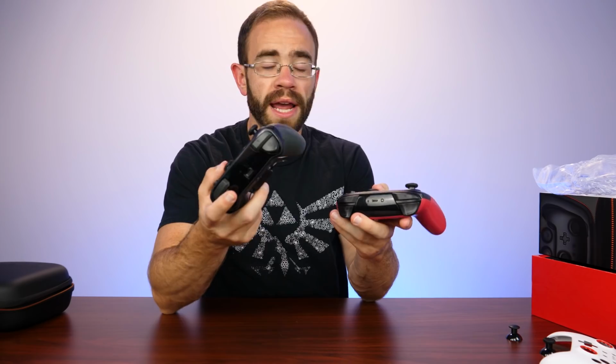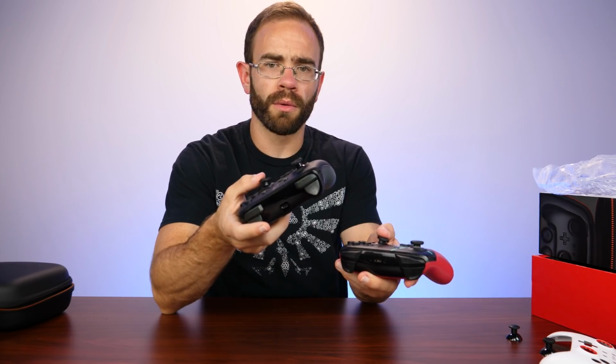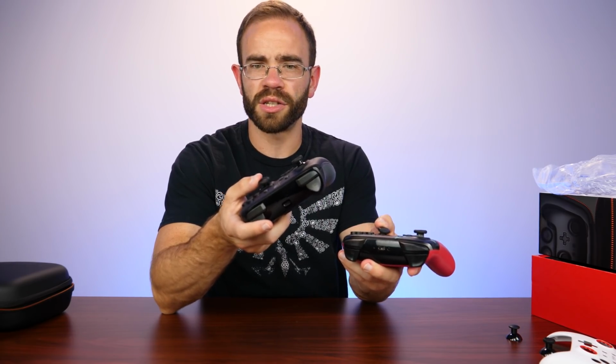I will give a point to PowerA and their analog stick, however, compared to the Switch Pro controller. It's a little taller, and for the most part, moving around, it feels more fluid, and I think the tension's a bit better as well.